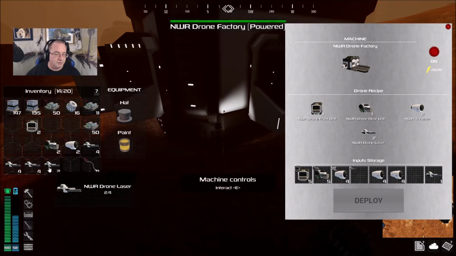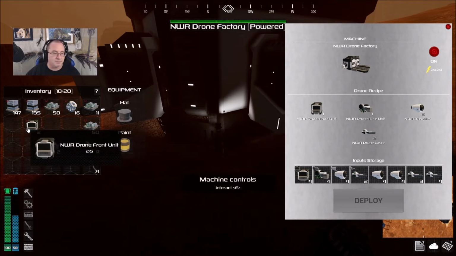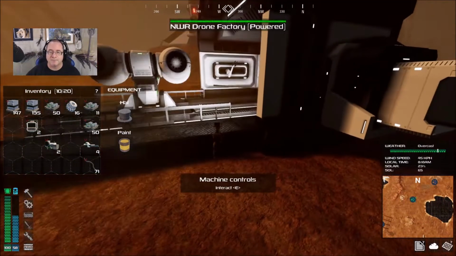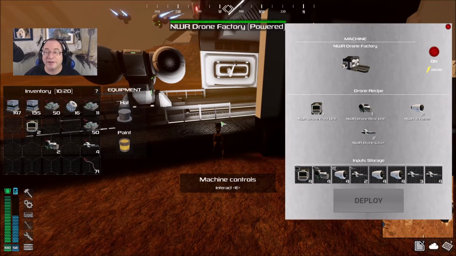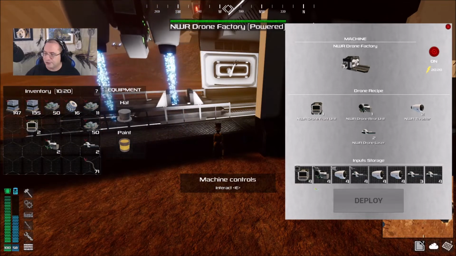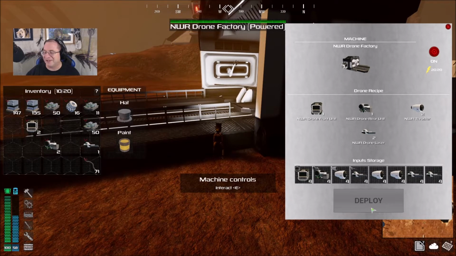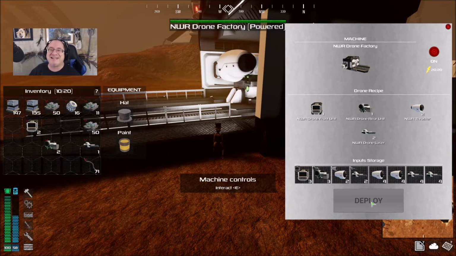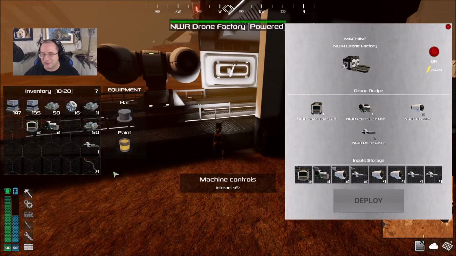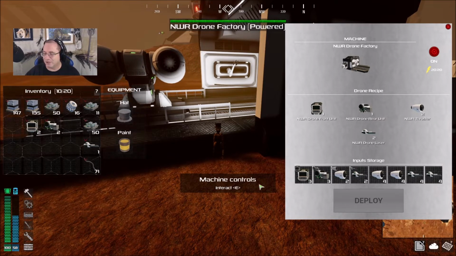5, 5, go ahead and get those started. Get those crank away. And we're gonna sit here and deploy drones for a little bit, and fill them up where necessary. And I have an extra laser again, don't I? I did it again. Oops, I did it again. I made too many lasers. It's such a bummer. Oh, well, who cares now?